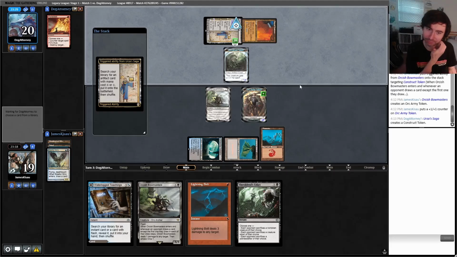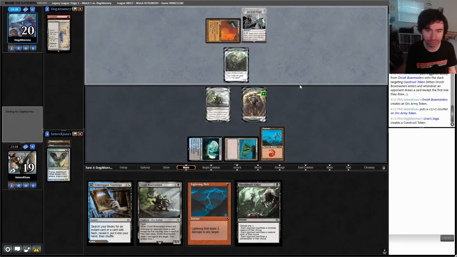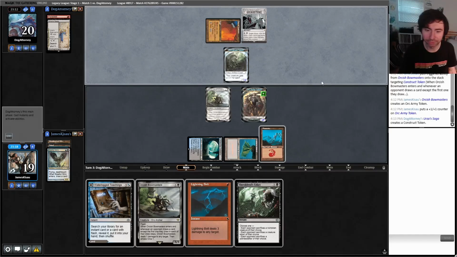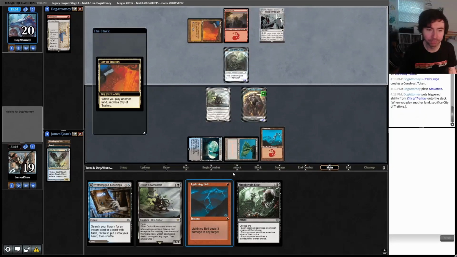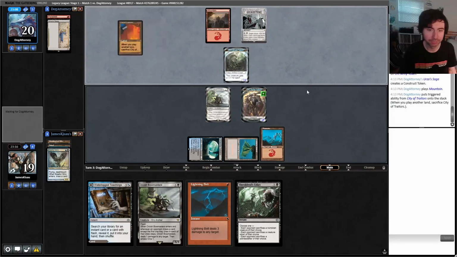There's a lot of push and pull with City of Traders and Ancient Tomb. Ancient Tomb is good for us because they lose life and all that. They get Grindstone. Yeah, do they even make a land drop here is the question. They don't. Alright. I don't really want to use this bolt. Okay, they do make a land drop.